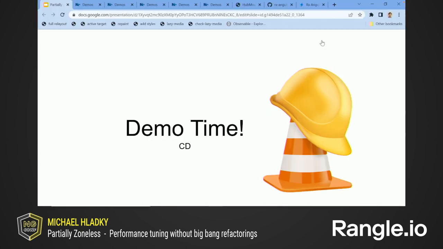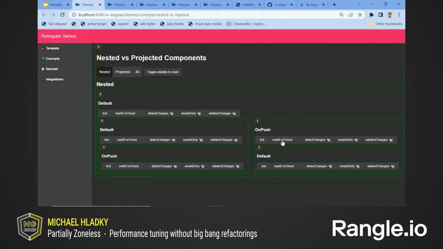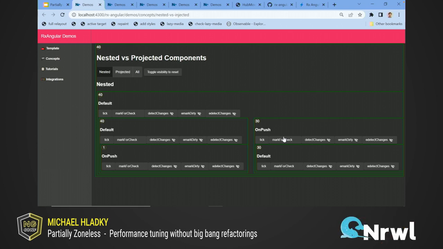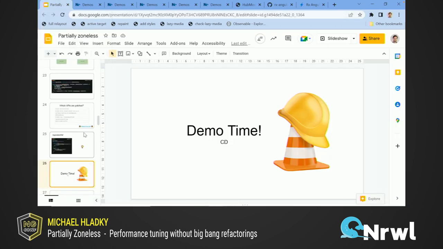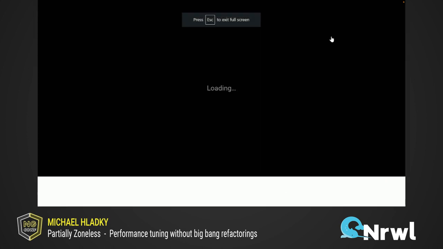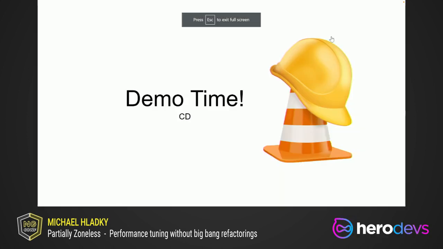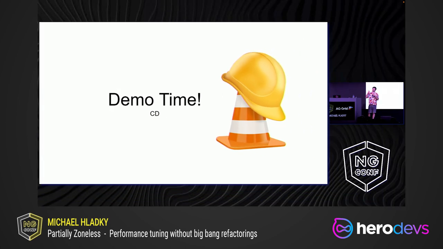I can open up a quick demo and show you that every number you can see here will increase if I click any of those buttons. This basically shows us that we go bottom-up, then top-down. What I want to pitch to you is a new way of change detection that is not bottom-up/top-down, but will bring us a little bit more performance. To do that, I need to introduce a couple of tools: local state management and rendering, implemented with special directives in the template, because this is the most efficient place to introduce change detection logic.